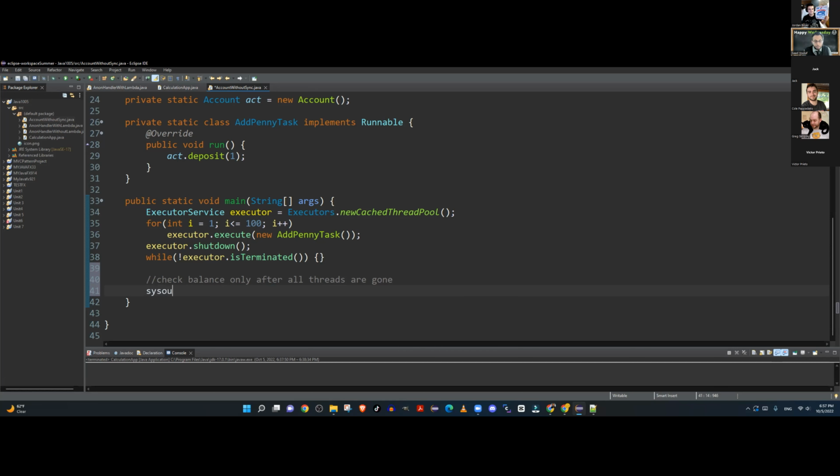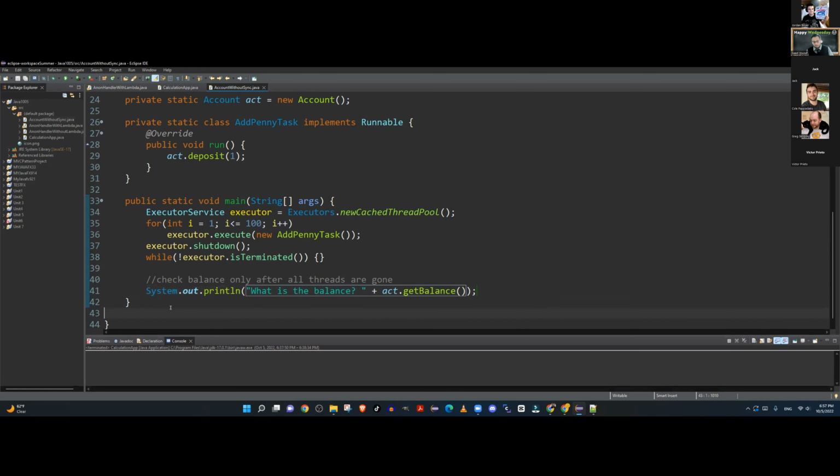Now, this is where we will check System.out. What is the balance? So account dot getBalance. Okay. After you write line number 41, go ahead and run the program and tell me what you get as the balance.